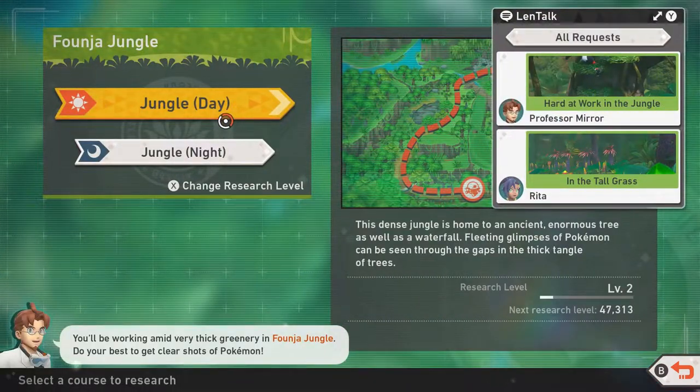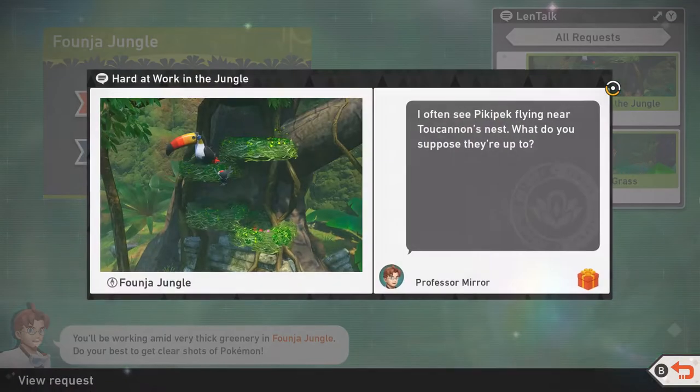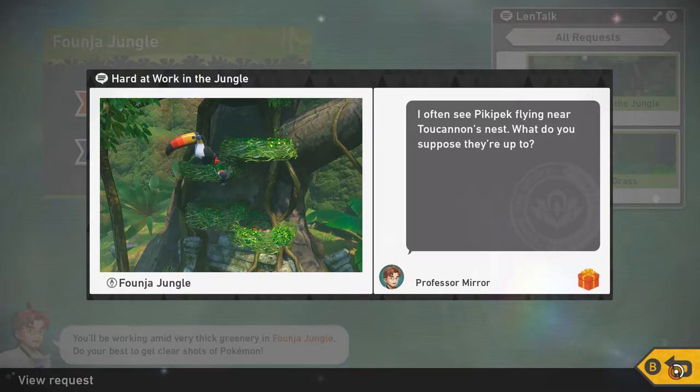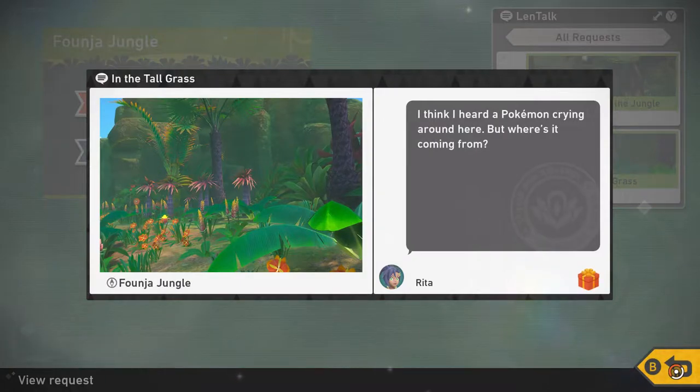I kind of want to do a daytime run. Have we been here? We haven't been here since we hit level 2, have we? I don't think so. Okay, let's check our requests. I often see Pikipek flying near to Cannon's Nest. What are you supposed to go up to? I don't know, but we'll have a look for that. I think I heard a Pokemon crank record. Let me take a photo of this as well. Not that I'm ever going to find it, because I'm flashing all over the place and can barely keep a handle on what I'm looking at, but at least it's an option, right?